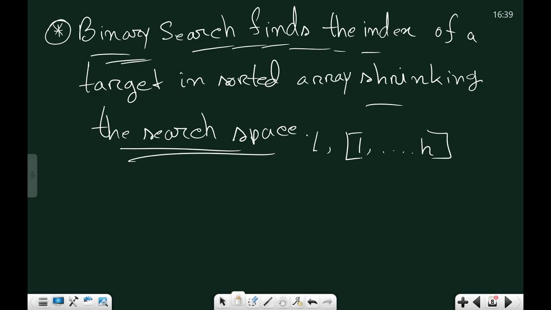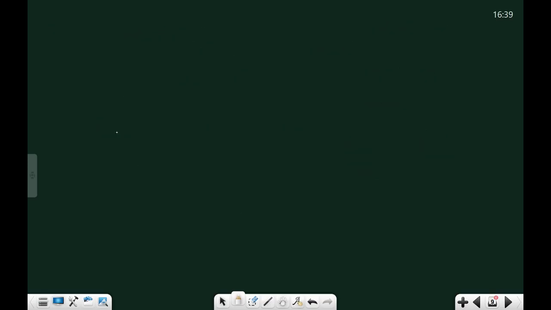Suppose this is the low in the first step; in the next step we move low, or sometimes we keep it, and sometimes we decrease the value of high, we come ahead of mid sometimes. Okay, so I write the pseudo code. The pseudo code is very simple as you think.